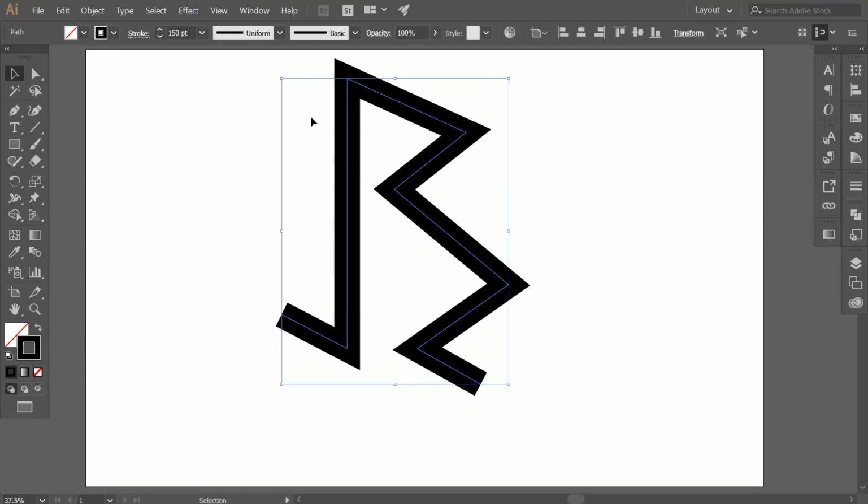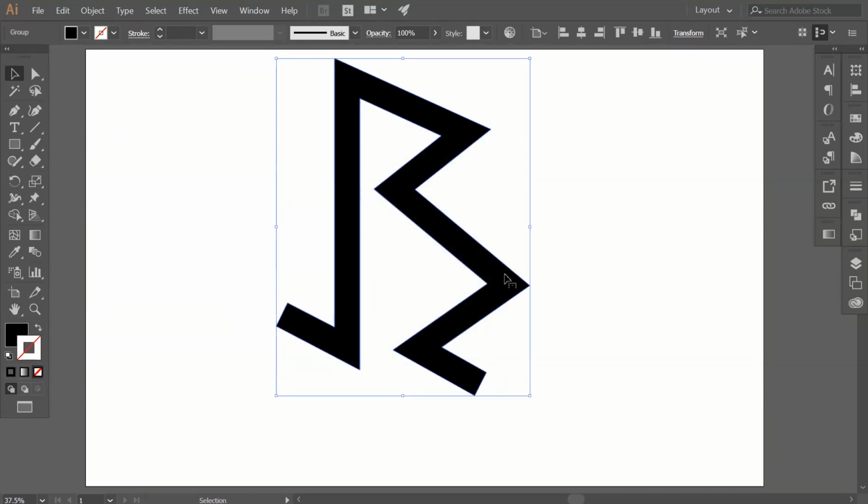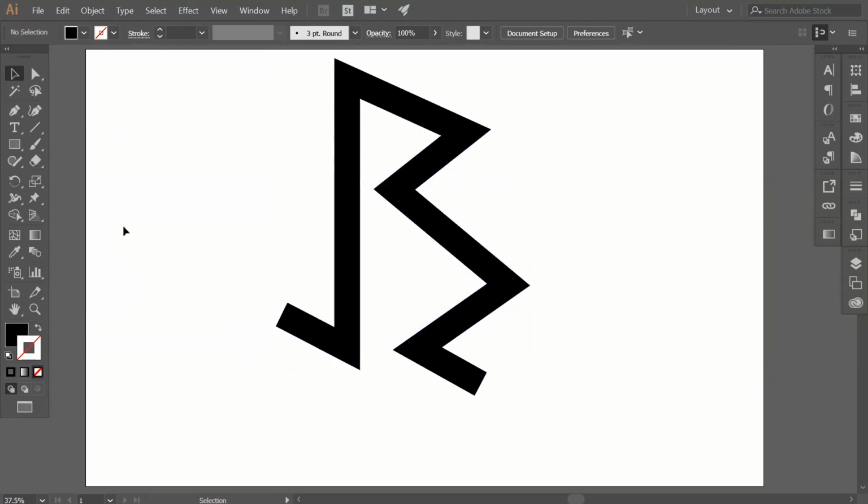Then select your line and go to Objects and click on Expand. Click on OK. Now this is not a simple line art. Now grab the pen tool and create some lines like this. I want to add some different colors, so I have to grab these paths one by one. That's why I create this line so I can divide this path. Draw these lines parallel to the near path like this. To finish a drawing, you can hold Alt or Option key and click on the artboard. Then you can start another drawing.